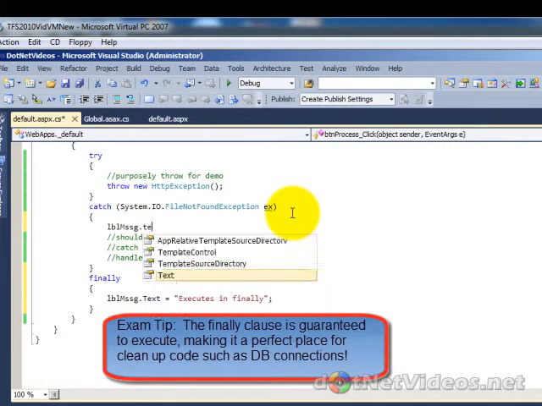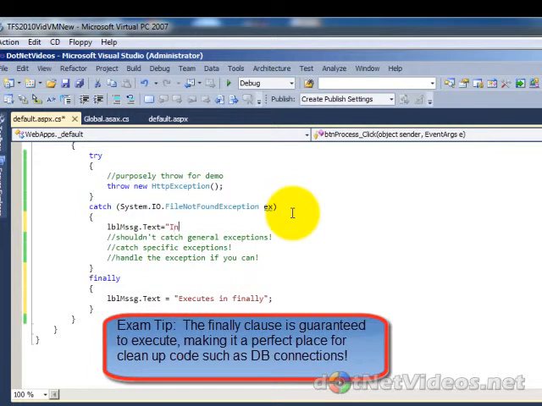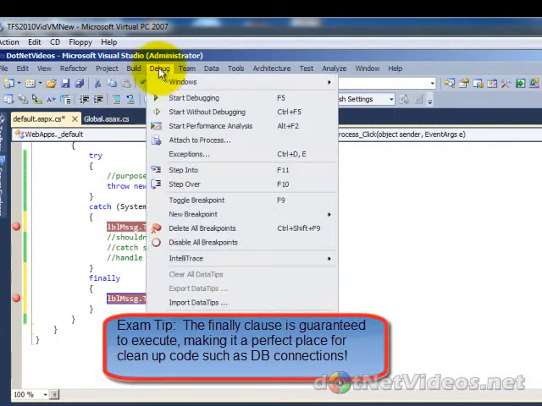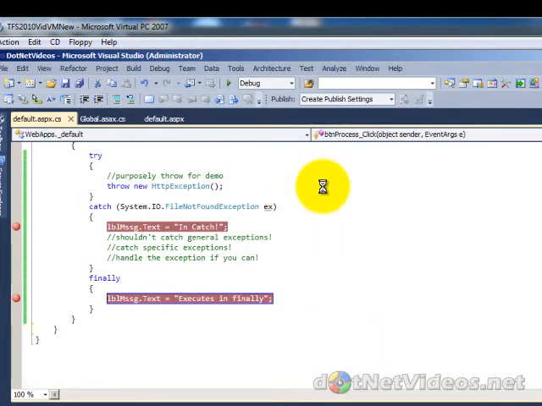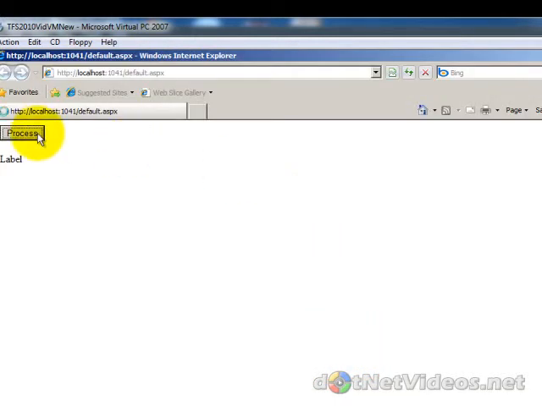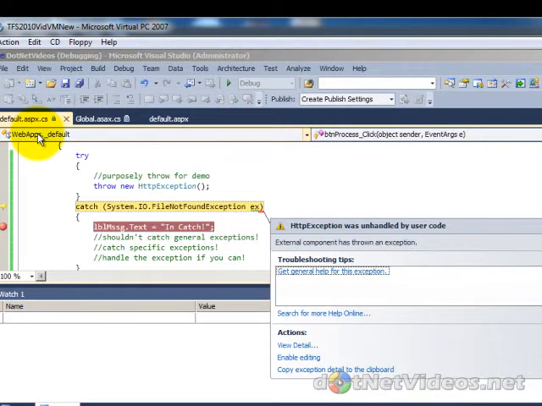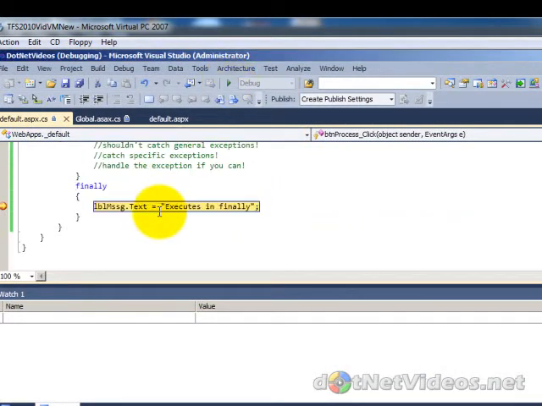So the finally clause is guaranteed to execute, so it's very common to see a try catch finally. You could substitute a using clause, which we won't be covering in this video, to do the same thing. But the idea is, I'm just going to put a couple pieces of logic here, set the label's text property, which we won't actually even hit, but just so I can walk through the process here. So okay, we throw the exception, we hit the catch statement, we're never going to hit that label, but we will hit the label in the finally clause.